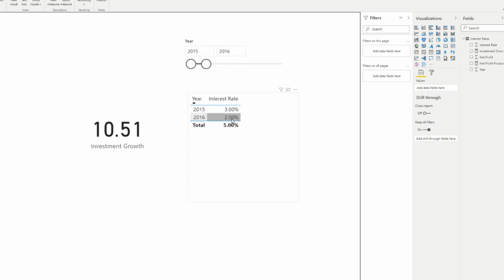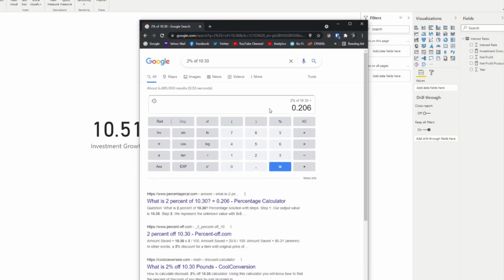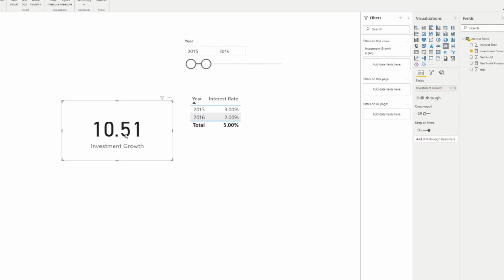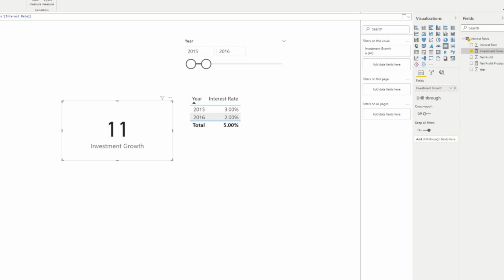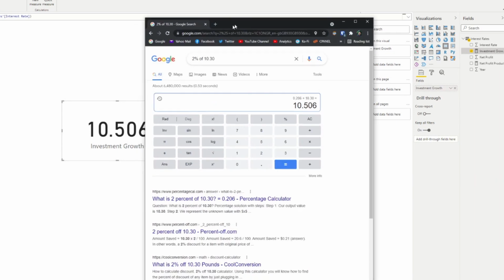Now, the 2% that it says here is not 2% of £10, but in fact 2% of the £10.30 that was accumulated and gained from last year. And that's the whole point of PRODUCTX. It calculates the accumulative growth of your investment compared to the previous years. Let me do a quick Google search: 2% of £10.30. It is 0.206. Now, if we add that to £10.30, that will give us 10.506, or in short, 10.51, which is exactly what we have here. Let's confirm that by adding 3 decimal places here. And there you go, it matches exactly as we thought.